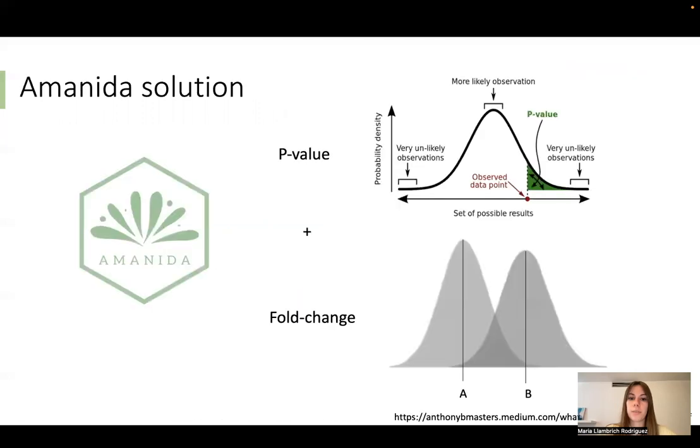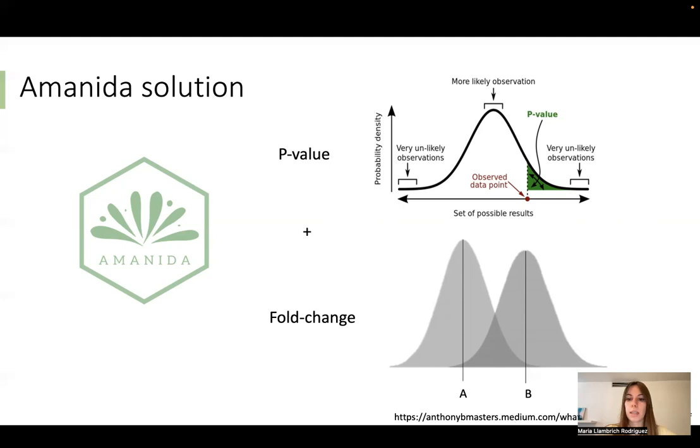For this reason, we select the two metrics that are most disclosed in metabolomics to perform the Amanida solution of meta-analysis. In clinics, we usually compare two populations, a disease or case group with the control one. So what we want to see is whether our two populations are different from each other. To set the difference, we use the p-value and also the fold change.